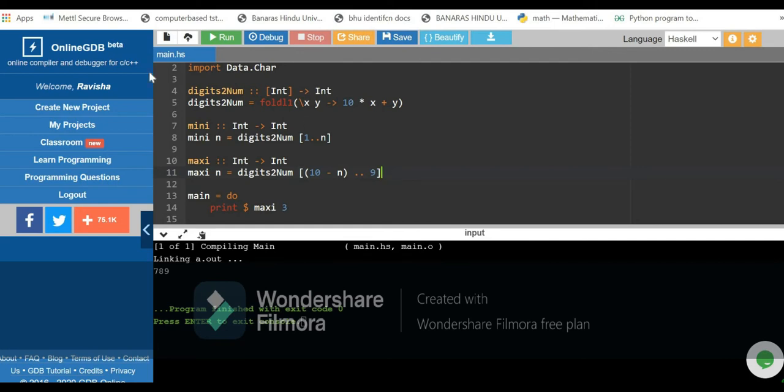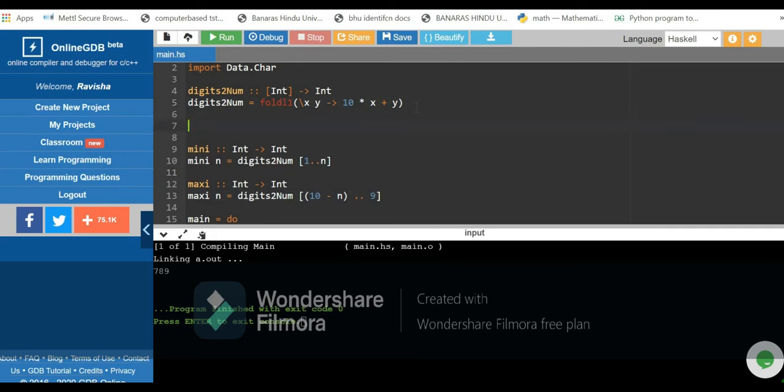And now I would define a function which would do just the opposite of digits to num. This is converting a list of digits to a number. That function would convert a number into a list of digits. So you must be wondering why I'm doing this. I'm doing this so that I can convert a number into a list of digits and pass that list into another function which would check if the list is in ascending order or not. And that's how we'll know that the value is valid for the odometer or not.